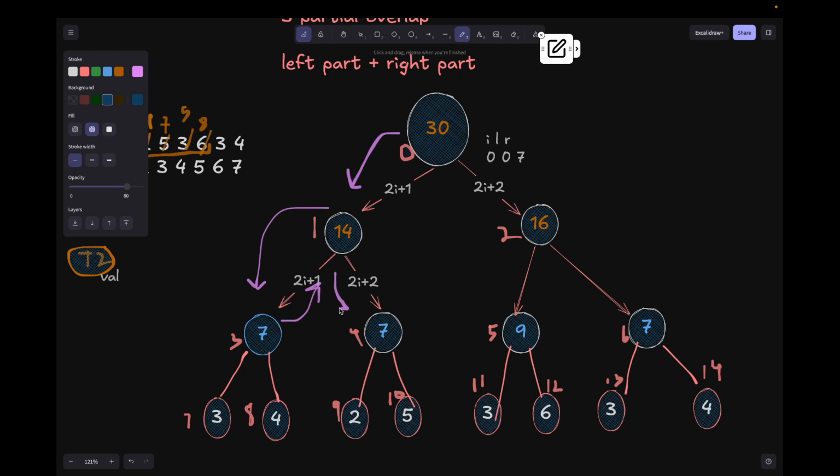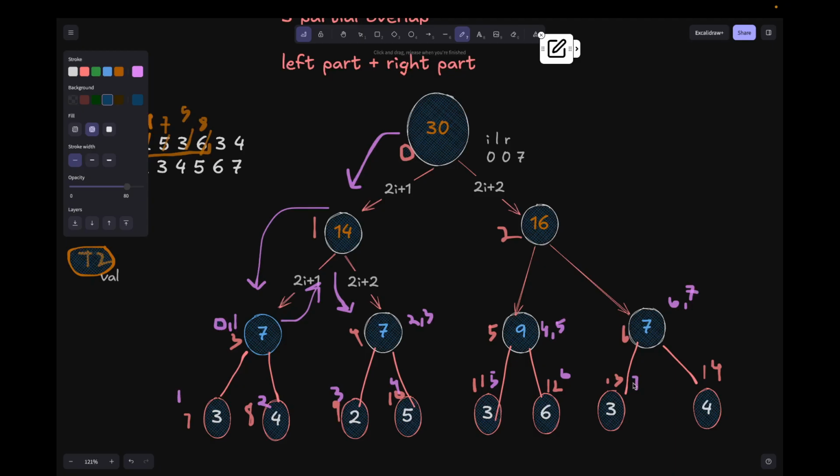Now we will come here. This one is representing the index from, let me write it here also, 2 to 3, 4 to 5, 6 to 7, and this is 0 till 1, and this is 1, 2, 3, 4, and 5, 6, 7.